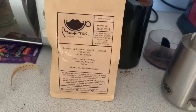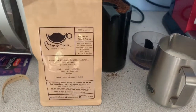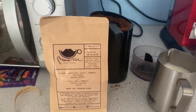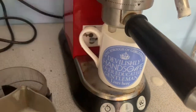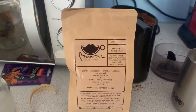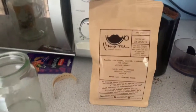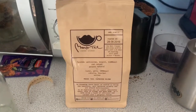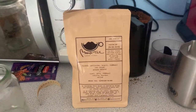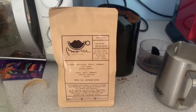Now the name 'Mousetail' might put some people off — a lot of people feel you shouldn't associate food with rodents. Understandable, but mousetailing, for those not in the know, is when you use the espresso machine and the stream coming out should have the thickness and consistency of a mouse tail if ground properly. So that's why it's called Mousetail — it's an allusion to quality. I've tried Mousetail before a long time ago; first time I've tried it at home. I believe they have their own café in Deptford, so if you're in the Greenwich-Deptford area, do check them out.